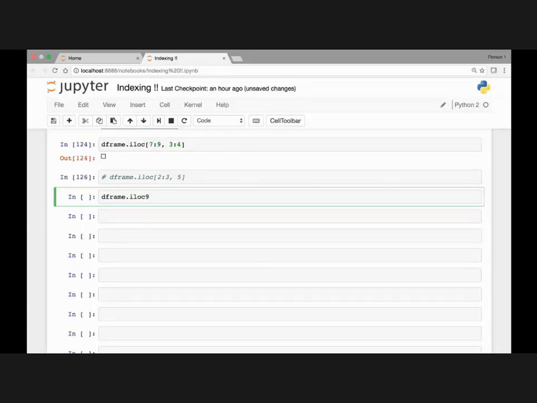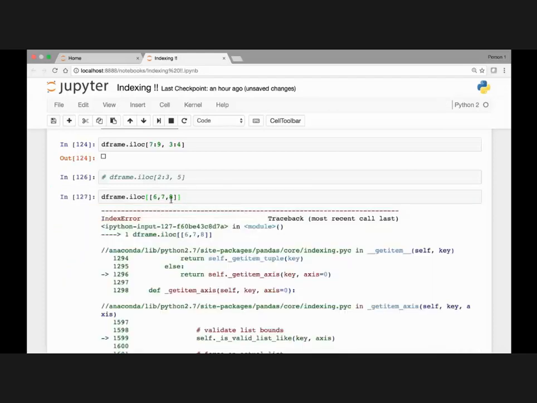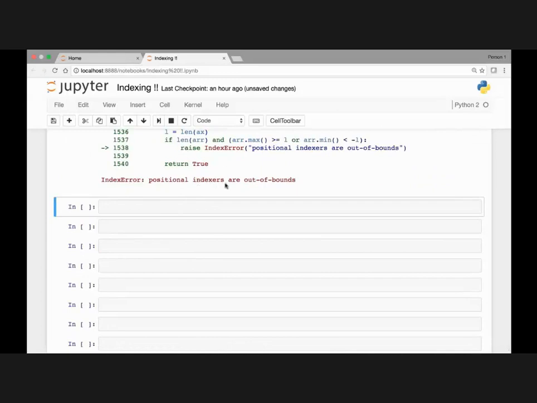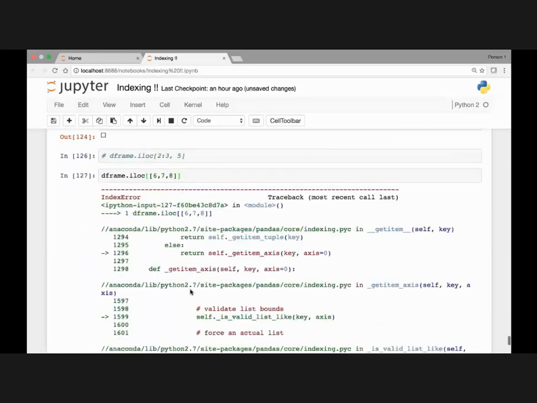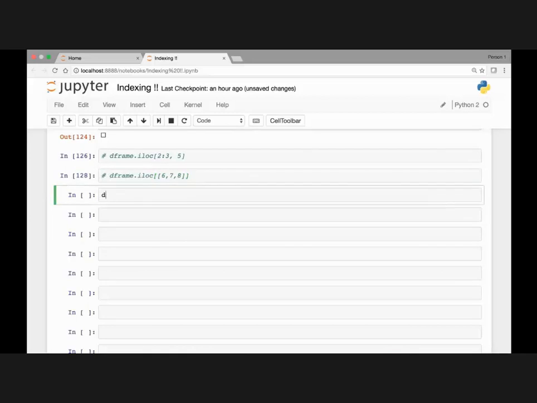So if I say data frame dot iloc, and then if I'm passing, let's say 6, 7, 8, right? This will throw an error because we don't have rows 7 and 8. You'll get a positional indexers are out of bounds. So be careful while you are using those.